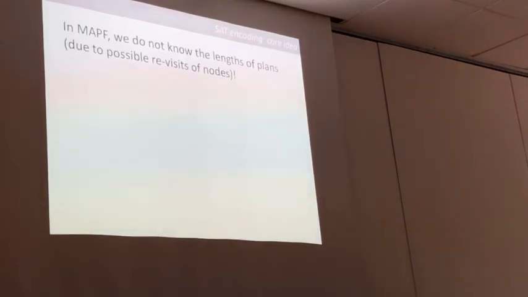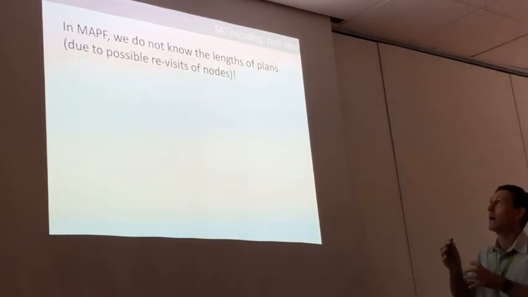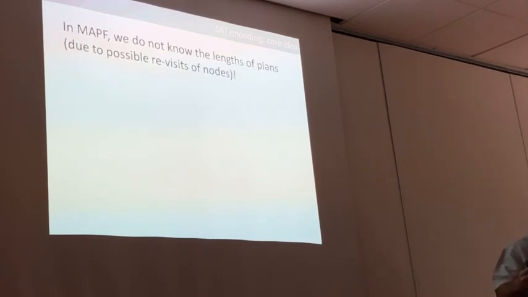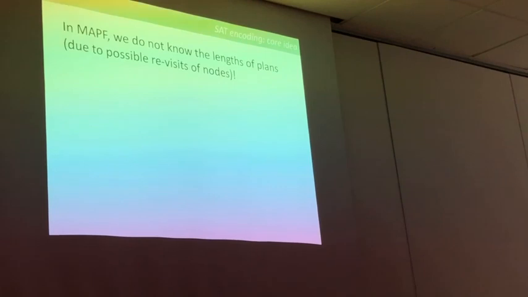Okay, so to solve the multi-agent pathfinding problem in SAT, there is one major problem. And the problem is that the multi-agent pathfinding problem is a planning problem. We don't know in advance how many steps we need to solve the problem, how many actions there are. While solving SAT means: give me the formula with a fixed number of variables and a fixed number of constraints, and I will solve it. So first we need to overcome this gap between not knowing the size of the plan, not knowing how many actions there are, and the fixed size of the formula.